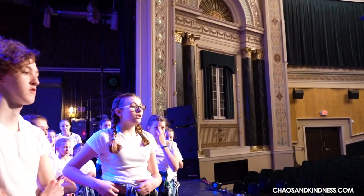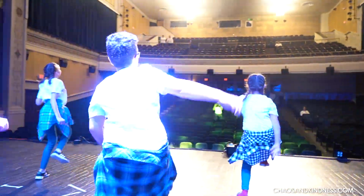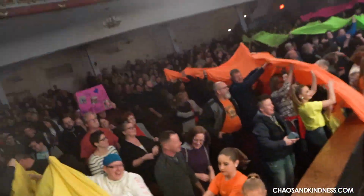What's going on? We have these kids come in every single night performing, just to add a little something different, give kids an opportunity to perform in front of the big crowds, big stage. We're just waiting for this dance troupe to go through their sets right now. There's some audience participation in the show, and the kids help out during a dance party right before they come on. So what they do is they throw some sheets behind them, some fabric, and it's crazy.